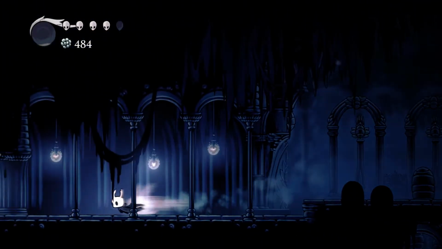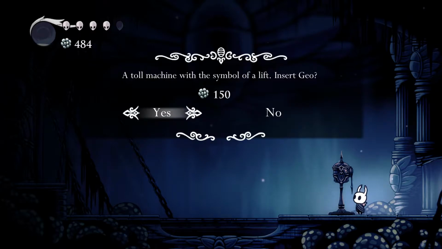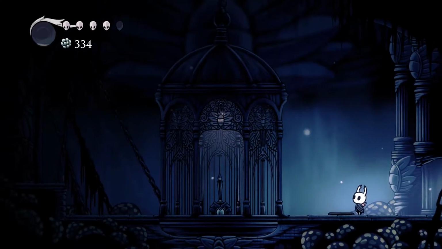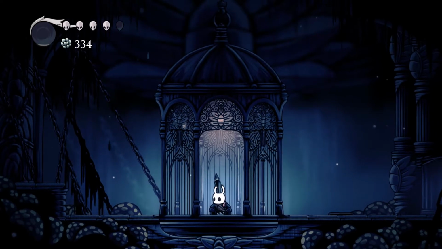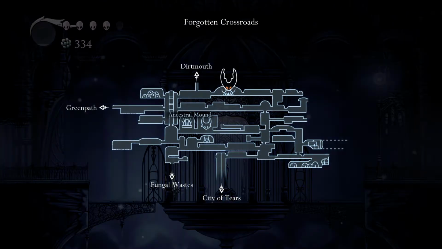All right, so just to the left here. I think it was 150 geo? Yeah, easy enough. So is this the elevator then? Oh yeah, it totally is. Okay. Well then there might be an area to the left that we can go to up here. Let's just check. Oh yeah! There's an area to the left. God, I can't remember where the wall jump was in this area. But there was one that had spikes on either side and I had to turn back. I think it was in that room below the green path.